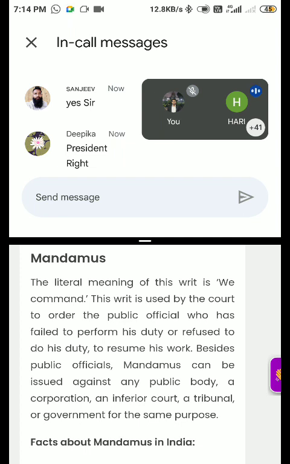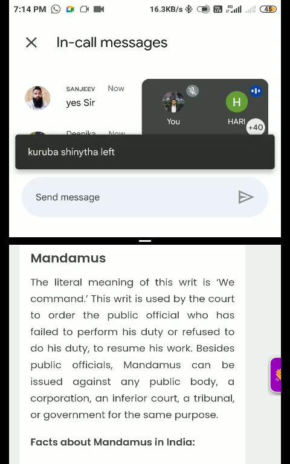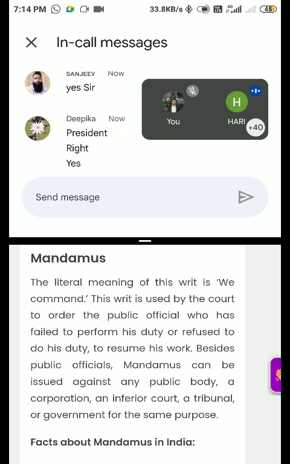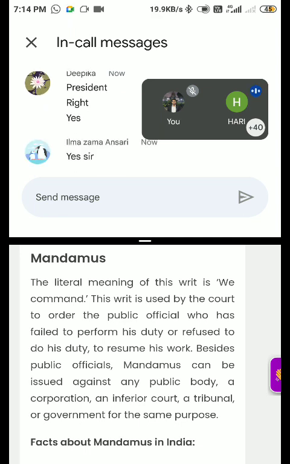According to Article 58, he must be a citizen of India. He must have completed 35 years. He must be qualified for election as a member of the House of the People. For example, Pranab Mukherjee, former President of India: while being selected as President of India, he was a member of Lok Sabha or Rajya Sabha, I think so. He was a minister, I think so.